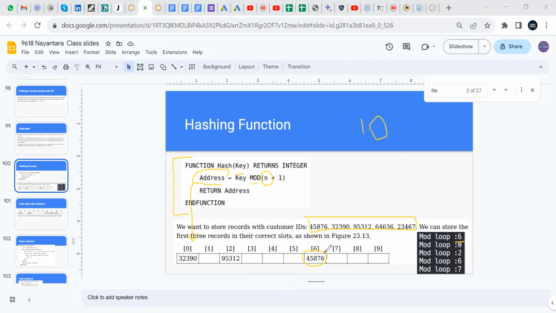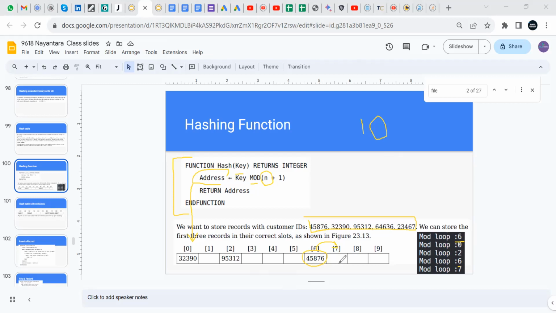Collision means that the hashing algorithm is telling you to store two different records in the same place, which will never work. So if we find that we have a record already stored on the 6th position based on our calculation, we will increment the index by 1. So we will go to the 7th position and check.